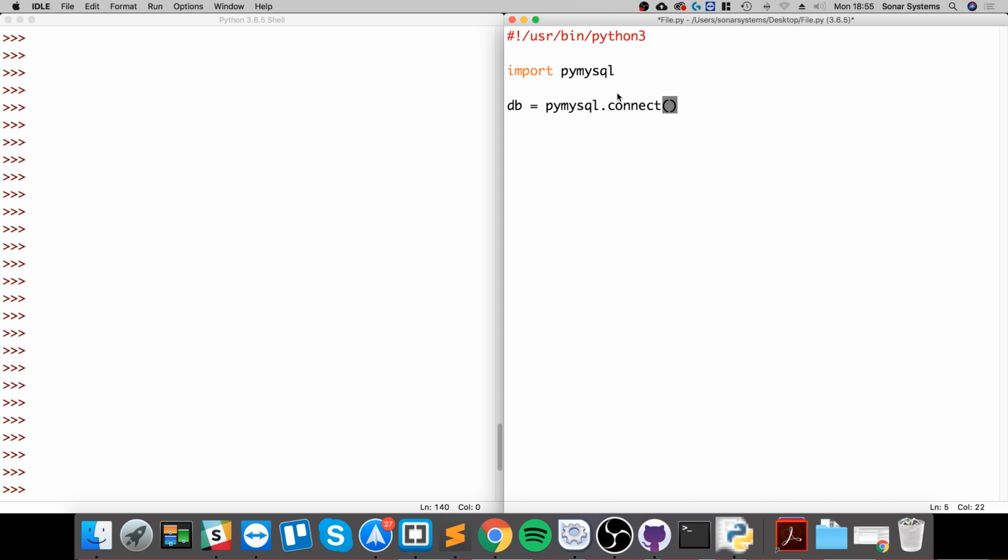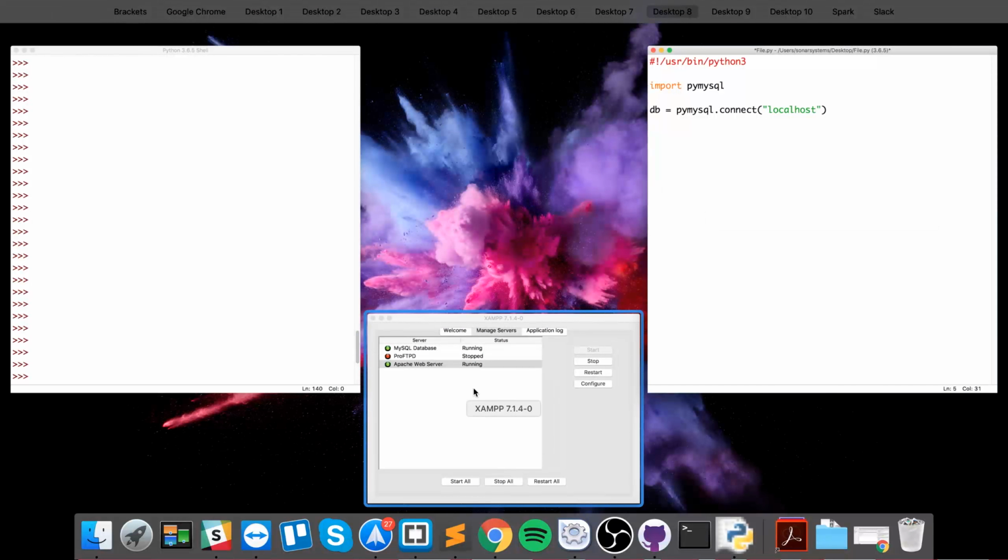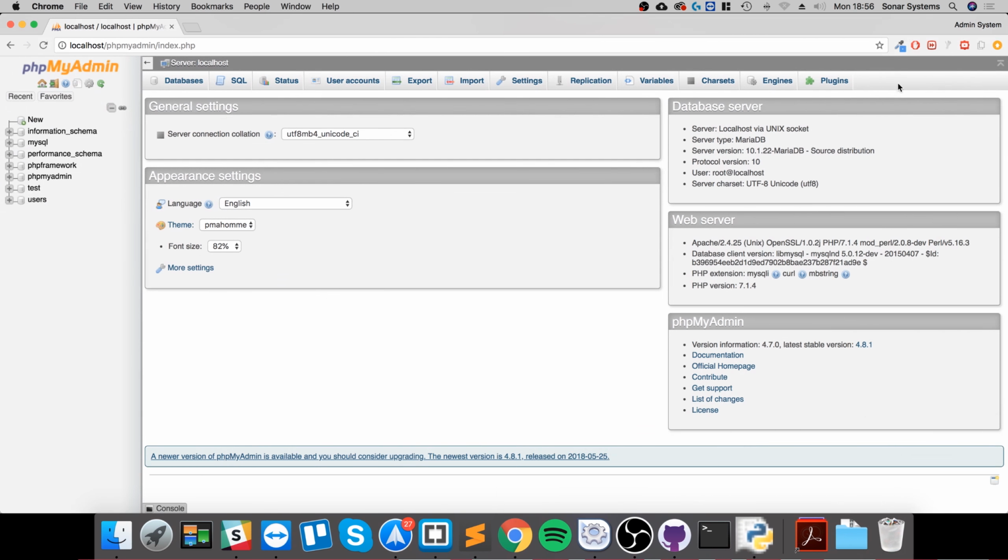This takes four parameters. First is the server name, next the username, the password, and the database you're connecting to. The server name for my local server is just localhost, so whatever your server is, make sure you put the correct server name there. It says root at localhost, so localhost is the server name and root is the user.